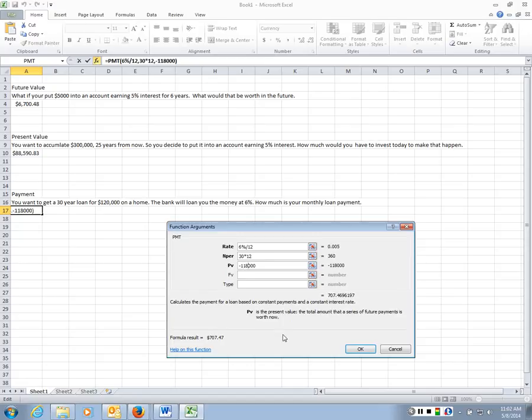Okay, so if you have a down payment, that's going to change the amount that you borrow. So make sure you put the borrow amount in that present value box. So that drops my payment down to $707.47 roughly.